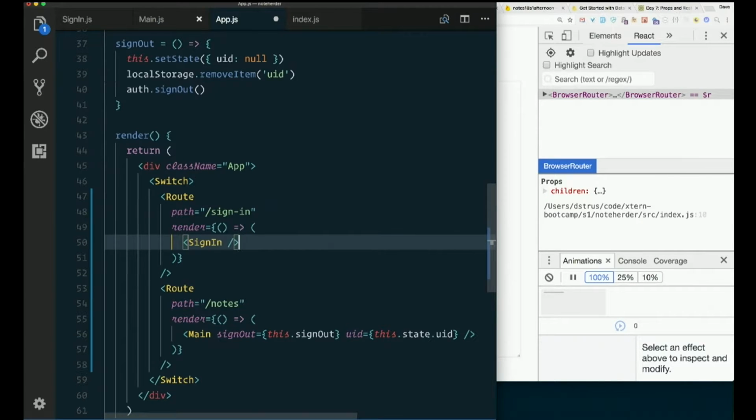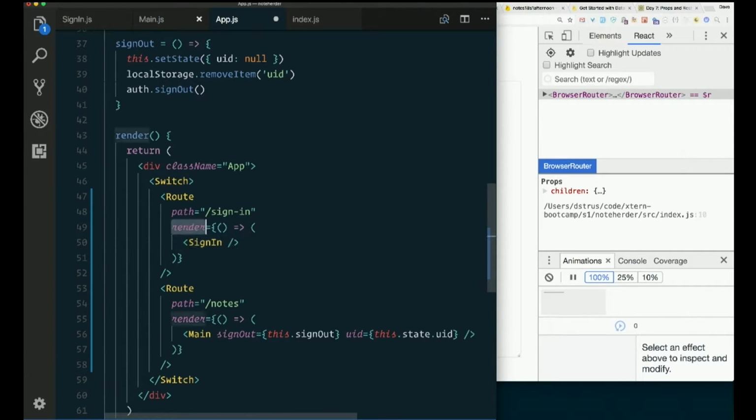But we want it to show sign in sometimes, and sometimes we want it to show notes. Even if you browse to the sign in page, if you're already signed in, it should just show you your signed in view. Have you ever had that experience on a website? You're not signed in, you go to the login page, it skips the login page, it just takes you in. And vice versa. You go straight to some deep link and it kicks you out to the sign in page. So we want the same thing to continue to happen even though we've got routes.